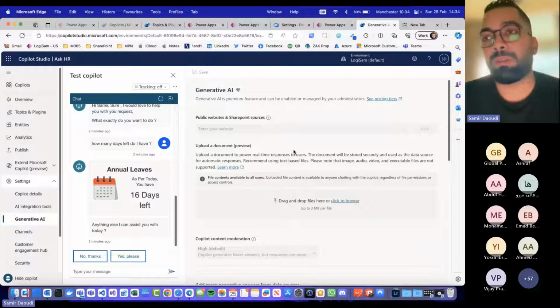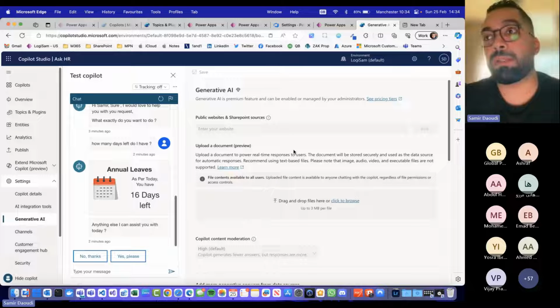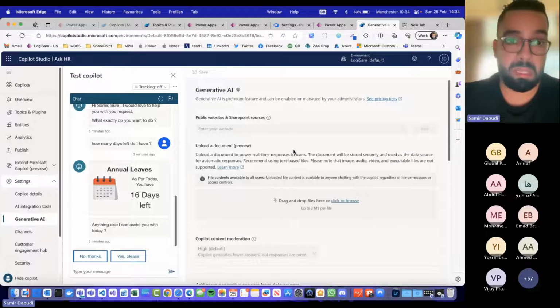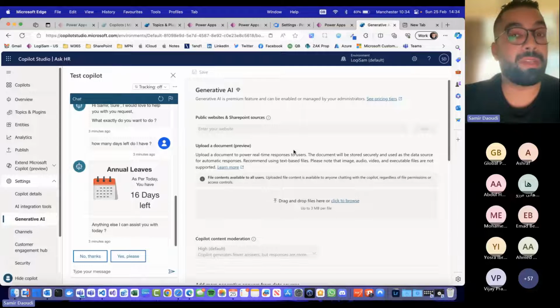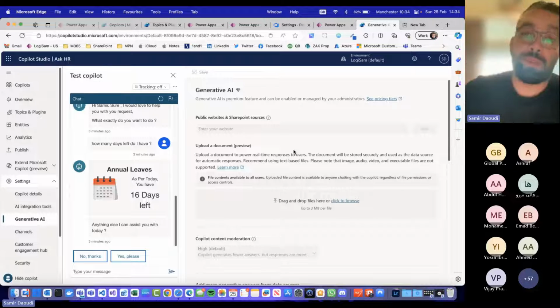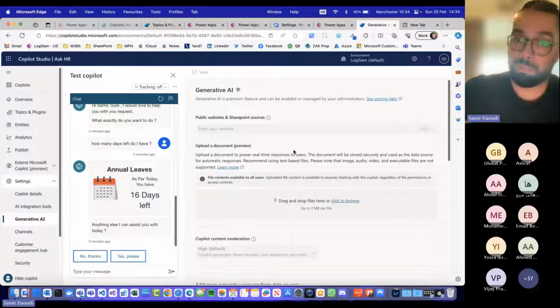You need to understand that Copilot is not going to index your SharePoint site and try to understand everything inside. It will use the SharePoint search index, which is already available there. If you have used SharePoint search in the past, you know that you have two types of indexes: the content index and the security index. The content index is basically all the content in your SharePoint site with the keywords and metadata and everything like that. Everything is in one big table, and that's the content in your website. The security index tells SharePoint search, or in this case Copilot, who is supposed to see this content.